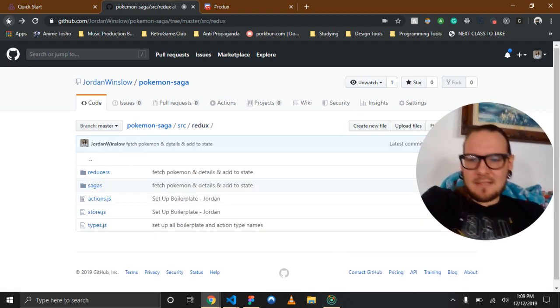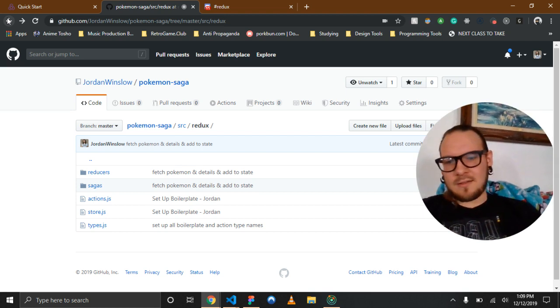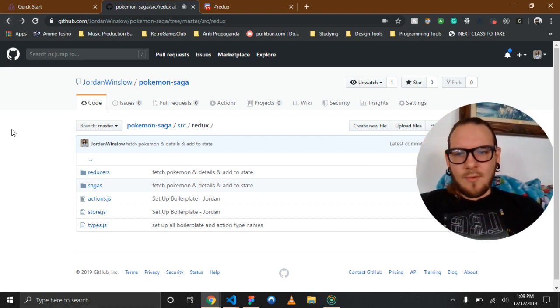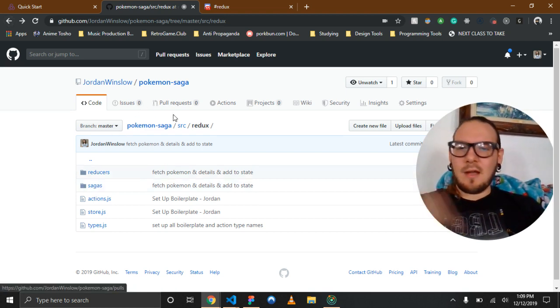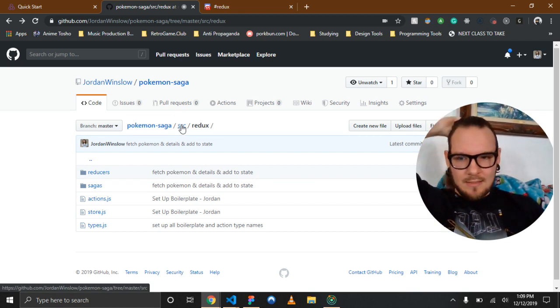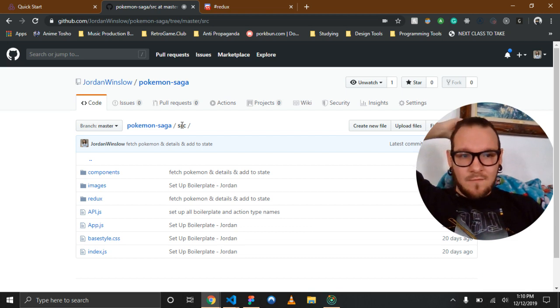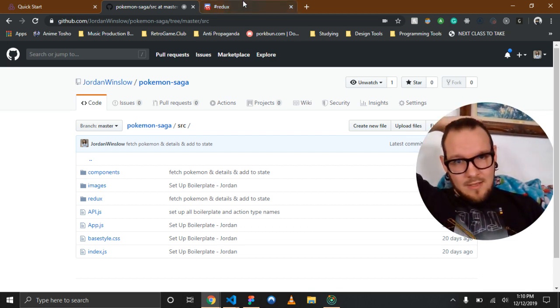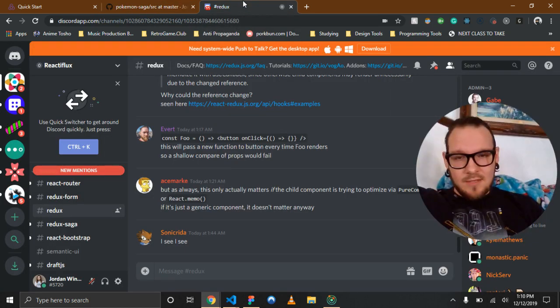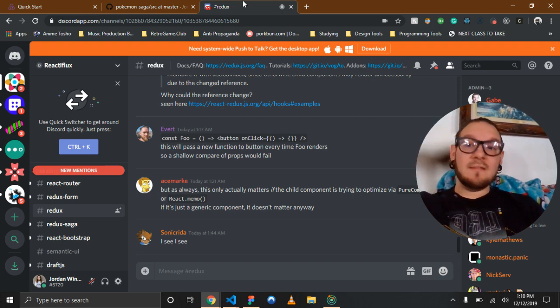And then I was using sagas for this particular thing. I decided thunks were a little bit more simple. Sagas are for super, super complex applications, but that's another topic. Sagas, by the way, if you are familiar, are compatible with Redux Toolkit. Redux Toolkit is just Redux with opinions and a lot of helper functions that make things way quicker.